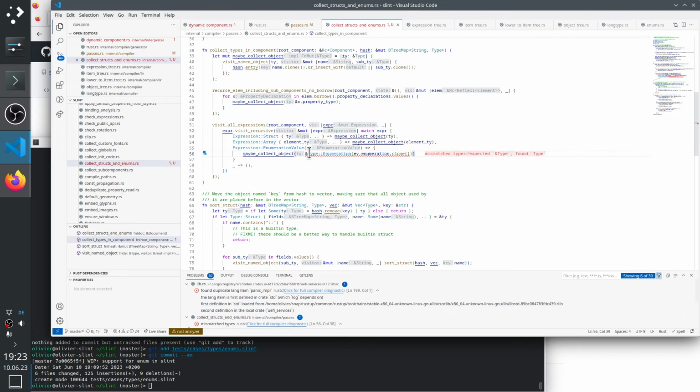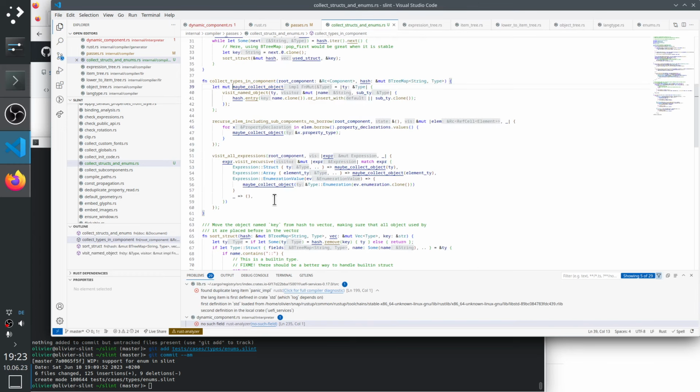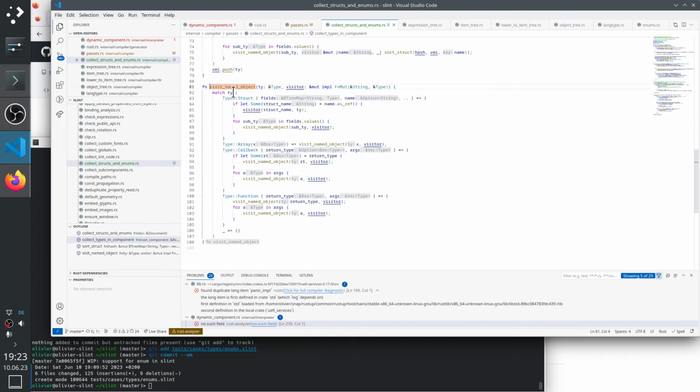So we visit this object, and while visiting this object, we just called visit named object. Again, this could be renamed visit type.